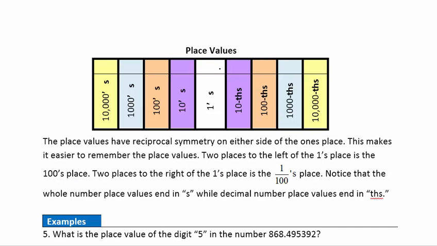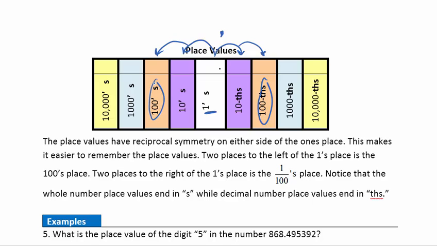So the decimal part of 14.7 — we don't read that as .7, it is read as 7 tenths, because 0.7 represents the fraction 7 tenths. All of the place values to the right of the decimal point represent fractions. There's a better way to memorize these place values: the number system is symmetric to the ones place. Going one step right from the ones place gives tenths; going left gives tens. Two places right gives hundredths; two places left gives hundreds. The place values have reciprocal symmetry on either side of the ones place.